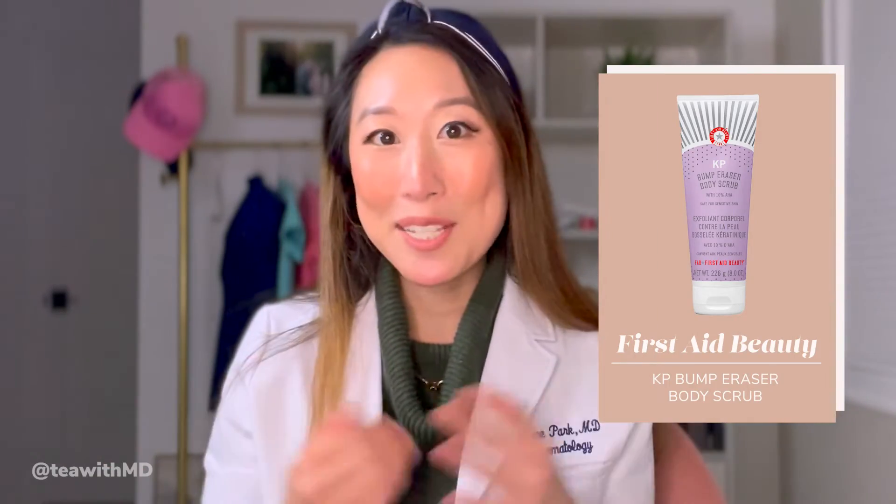The CeraVe SA Renewing Cleanser also has hyaluronic acid, a humectant which helps your skin hold onto and retain water. So even though this cleanser is doing the hard work of scrubbing off dead skin, it has all these other great ingredients that help to calm down, repair, and moisturize your skin at the same time. Another cleanser I really like is the First Aid Beauty KP Bump Eraser Body Scrub with 10% AHA. This contains a blend of glycolic and lactic acids, bisabolol — an anti-inflammatory extract from chamomile — and pumice buffing beads, making it a physical exfoliant as well. For your body, if you have problems like psoriasis or keratosis pilaris, I would say it's fine to use chemical and physical exfoliants, or as I prefer, a blend of both.